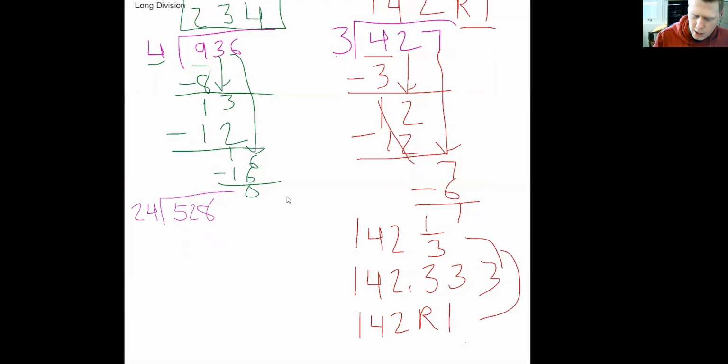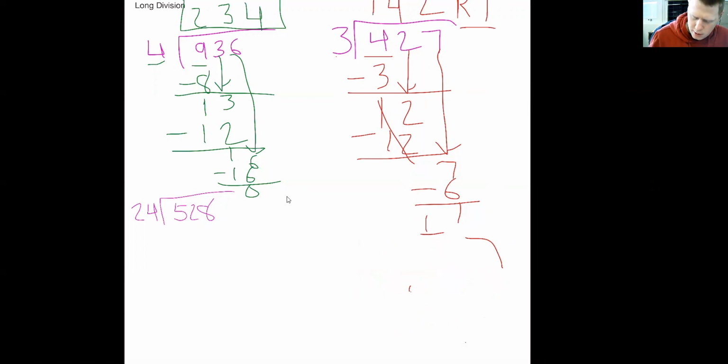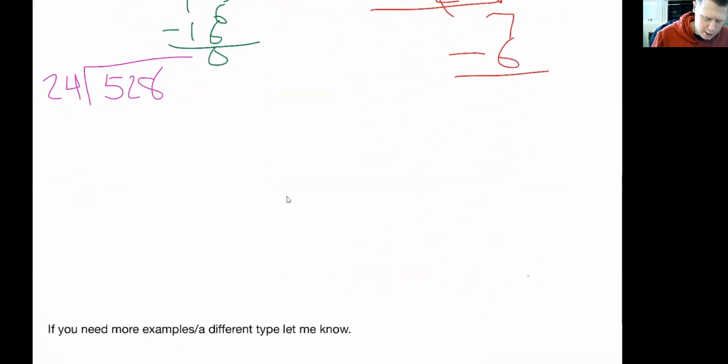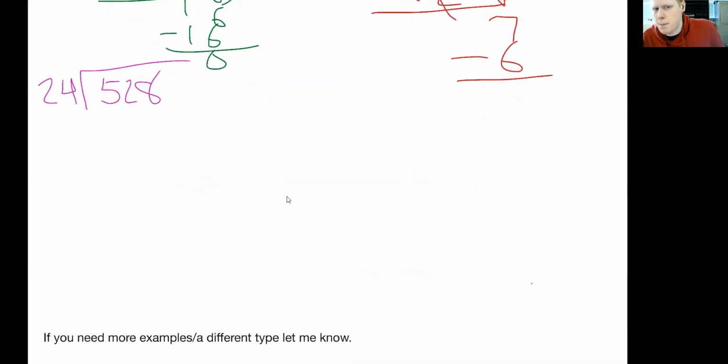Like I said, if you need more with this, let me know. If you have to do something fancy with your remainder, I'm just going in blind here. All right, and then I figured just in case, since I wasn't sure what you were looking at, let's say you're dividing by a 2-digit number. If you're dividing by something with 2 digits like 24, there's 2 number places we're looking at here.